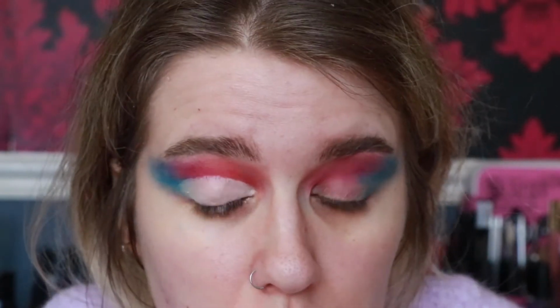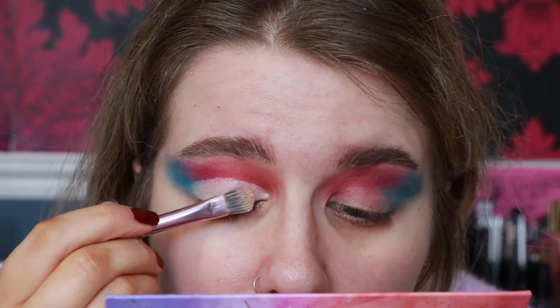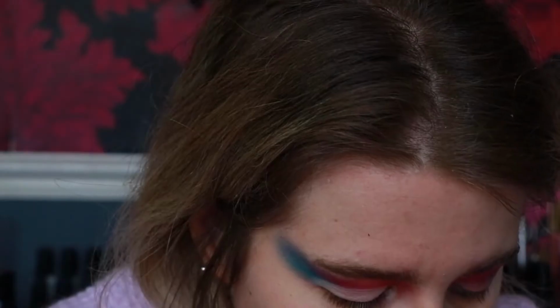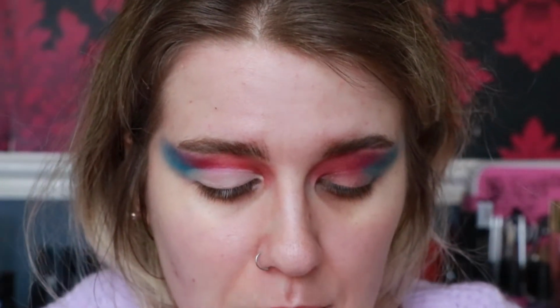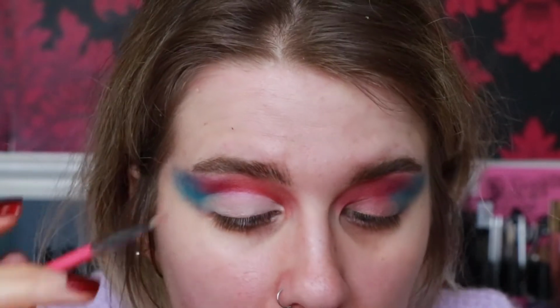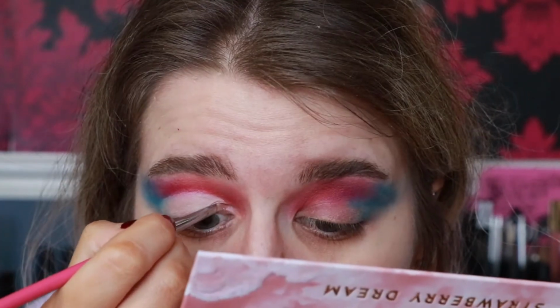And then while that's still wet, we're just going to pat this out because we don't want to get any more transfer, and it just smooths it out as well. Then on a Peaches and Cream PC41 brush, I'm going to take Sweet Dreams first of all, which is this shade right here. These are super soft, by the way, so be careful because I don't know if you can see in the palette, but I literally broke the gold one just dipping it in. But it's so beautiful.